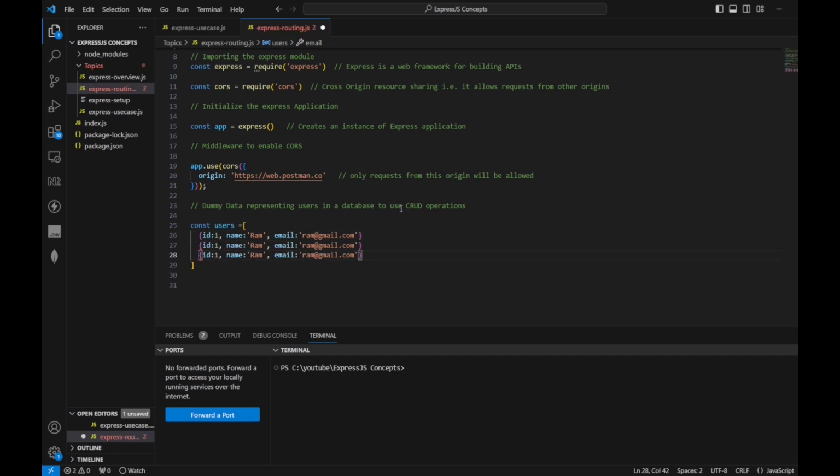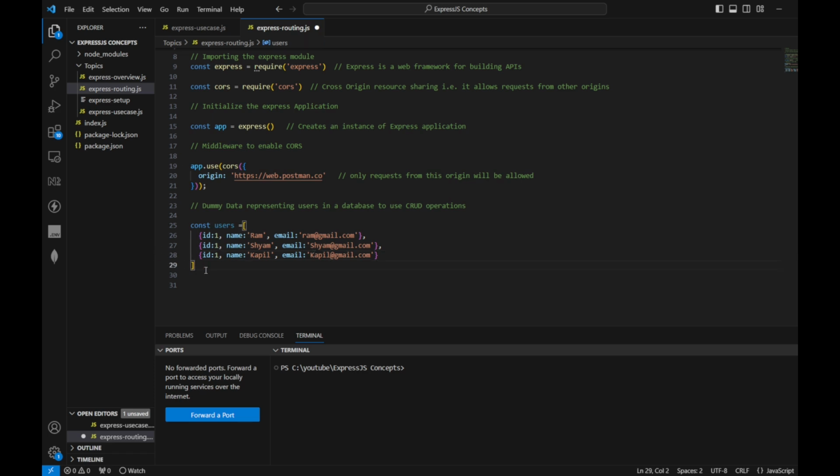Similarly, we can create other similar data. We will change the name, we can say Sham, we can say Kapil, and we will change the IDs. So this is the dummy data.